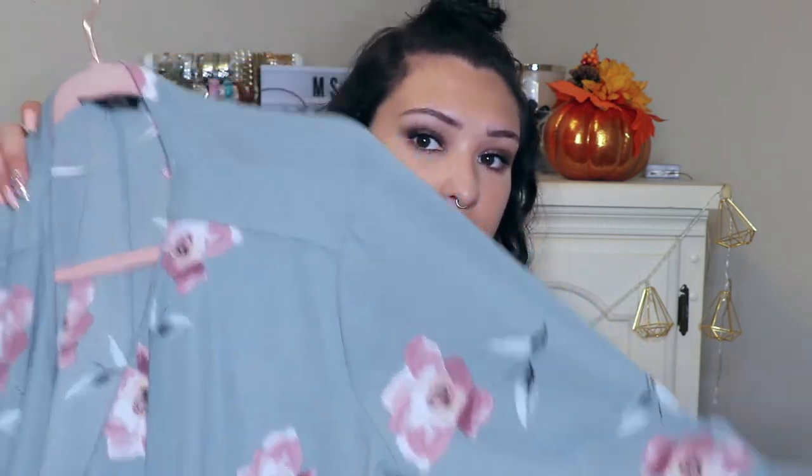But I felt like I would get a lot of wear out of this. Possibly now, definitely in the spring. And yeah, I really thought this one was nice, so I got it. Next, from Salvation Army, like I said, I've been looking for work stuff. Both of these last two items are centered around that.